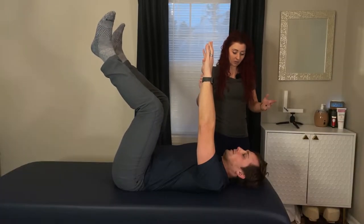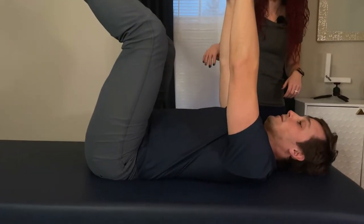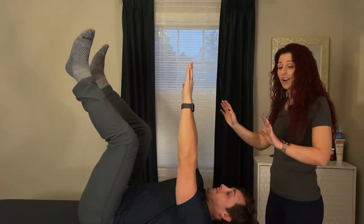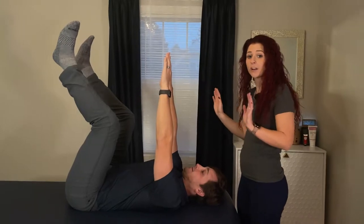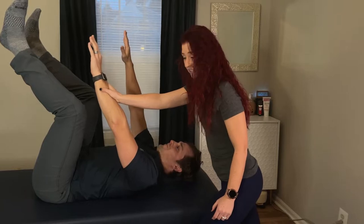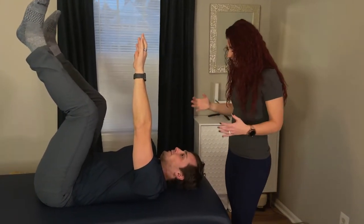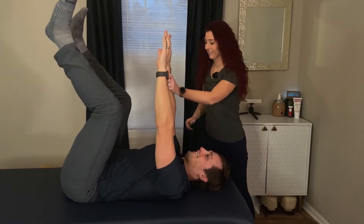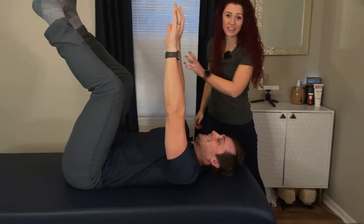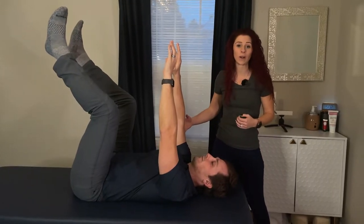RJ, I'm going to have you pull your belly button as tight as you can to your spine — big belly and suck it in. Now go ahead and try to resist my pressure as I push your arms down to the table. Look at his whole body. Not much ability to resist me there. His whole body distorted and contorted to resist that core pressure.